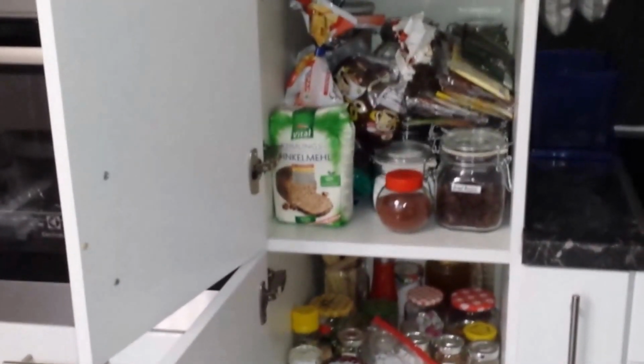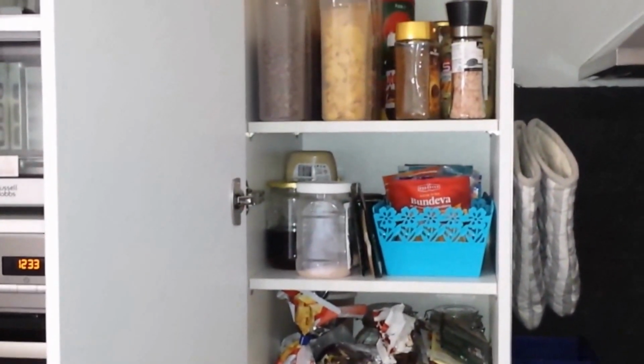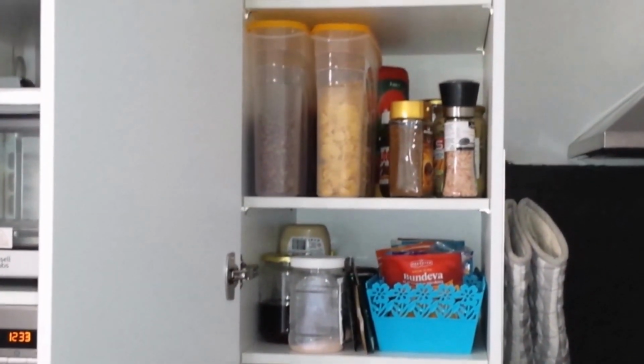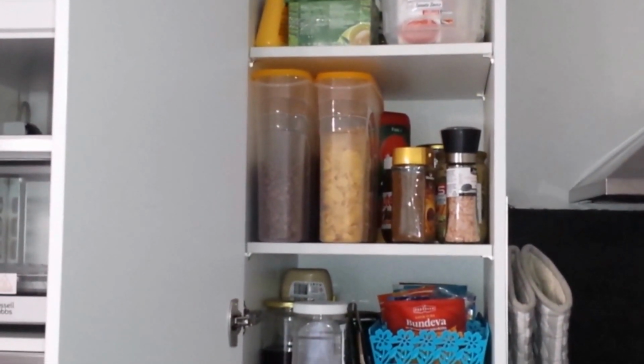So I'm going to go ahead and start taking everything out of this pantry, and I am going to put it on my counters, and therefore I will see how many containers I need to buy and what kind of containers I need to buy.